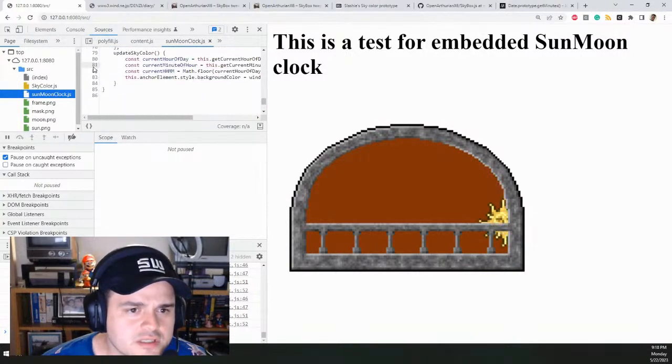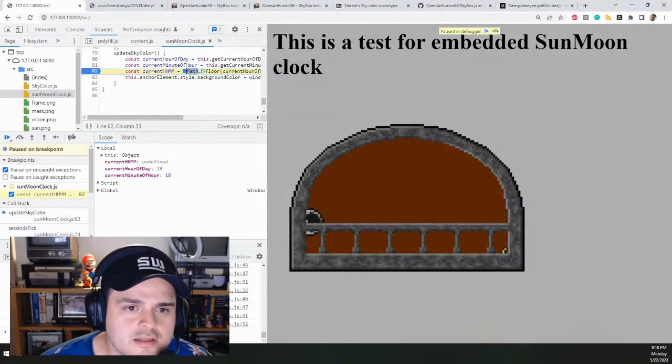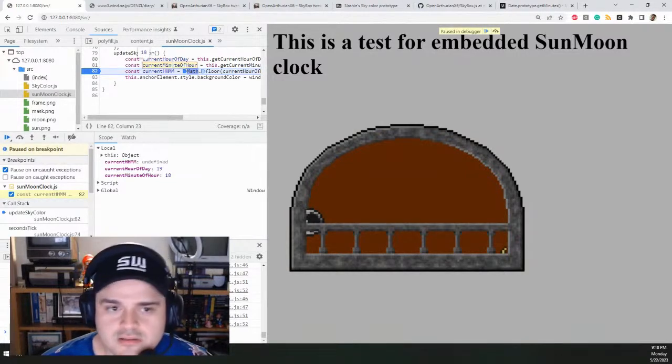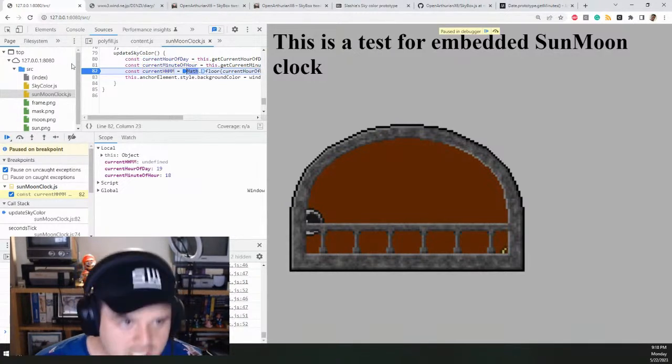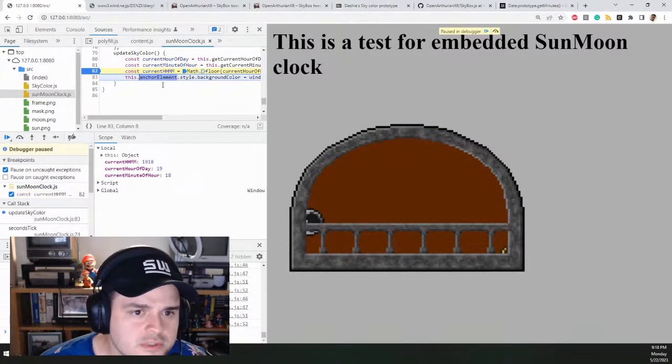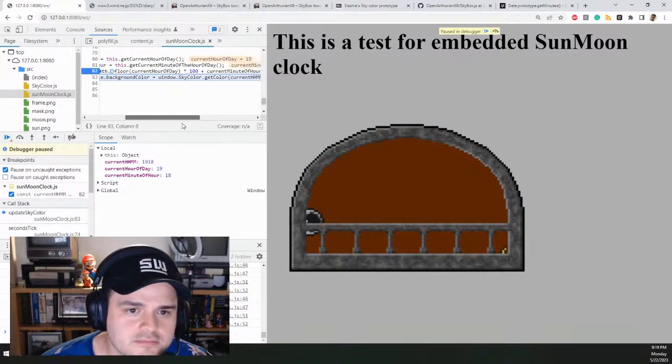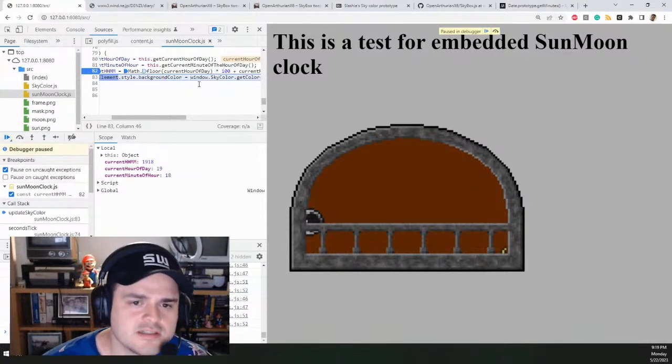So current hour of the day 19 and the minute is 18. That's the real current minute. And then what's happening here? This is fine. This is fine. I think the problem is that I cannot just set it like this.